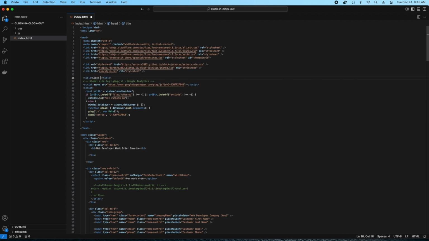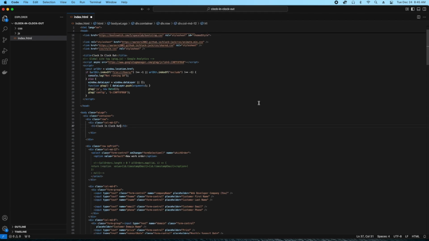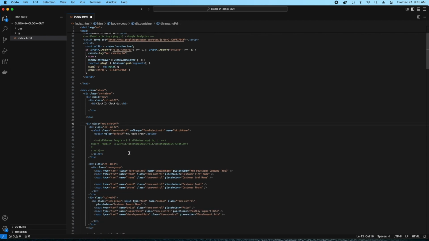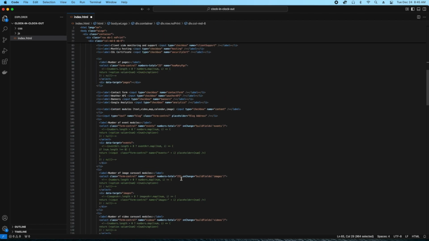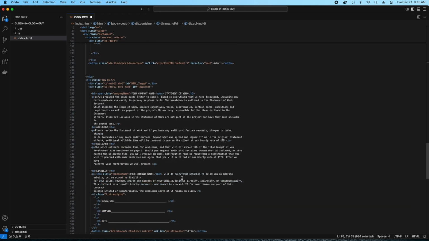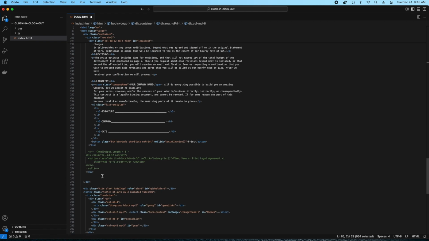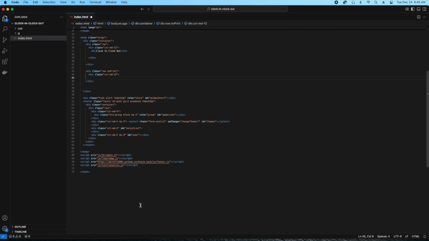Let's just update the title, and from there we're going to go ahead and change out the headings, and like I said, we're not going to need a lot of this other stuff. So let's just start taking it out. Now we will need the footer and the alert div, so those will stay. And as you can see, we still have a few of the files connected that we will still need from our last application.